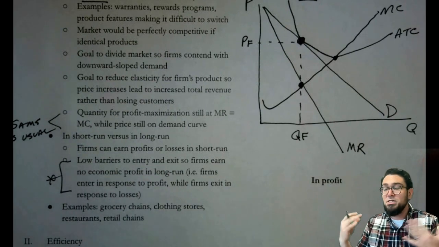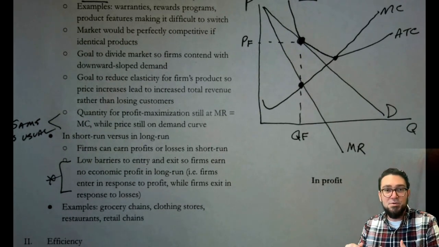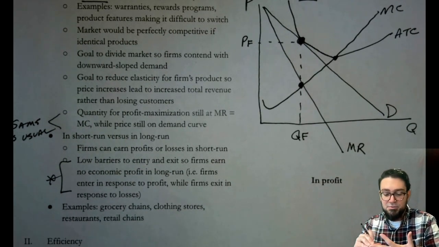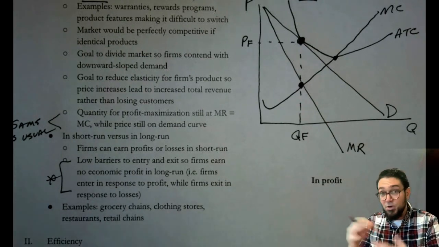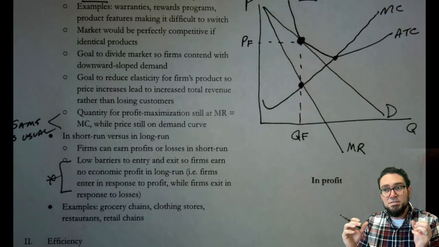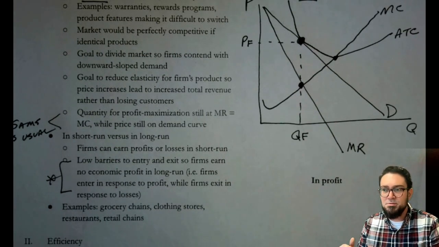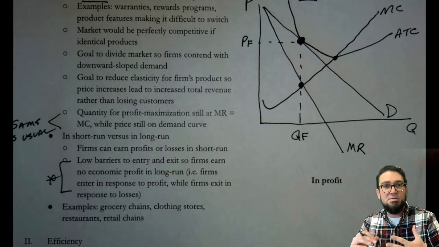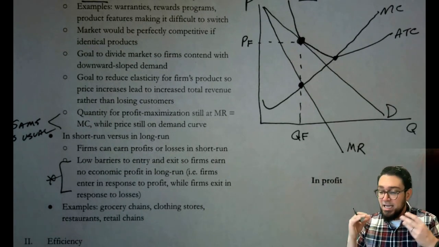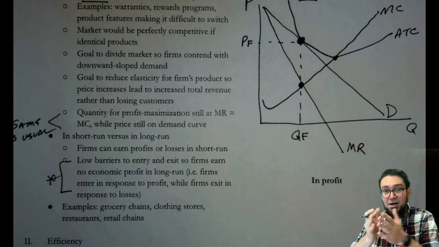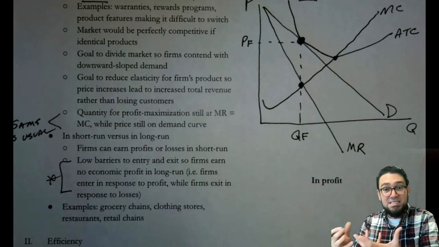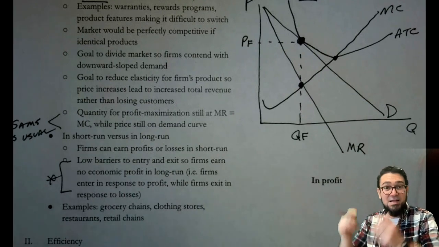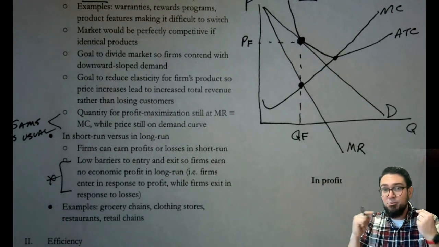So just like you would expect, if it's a small town and there's a Mexican restaurant, a Chinese restaurant, an American restaurant, and all of a sudden the restaurants are just getting slammed with customers and they're all making lots and lots of profit. Well, some smart entrepreneur is going to go, gee, there's lines out the door at the three restaurants. There's profit to be made. I'm going to open a restaurant, and maybe they open an Italian restaurant, right? And now the market subdivides a little bit more, but what happens then is that more firms enter and that lowers the price, right? Just like we would expect that to happen.